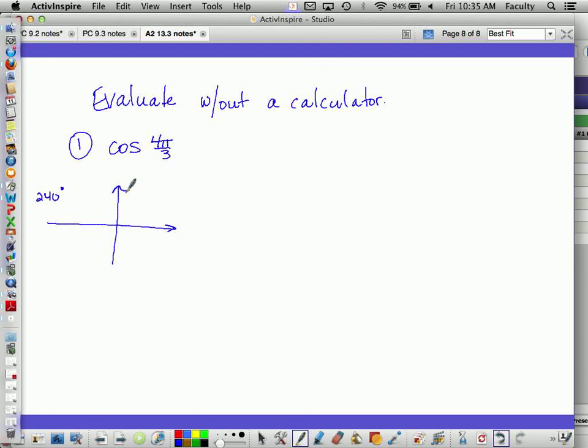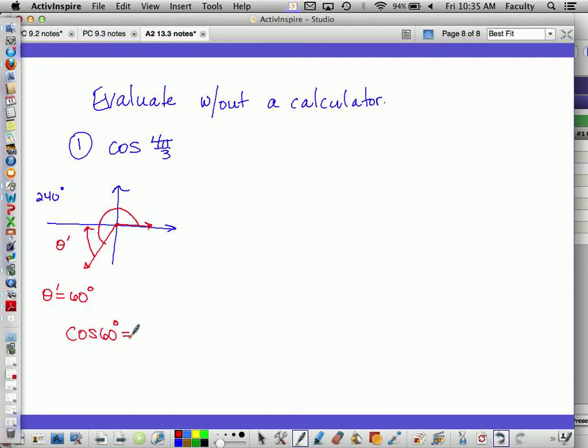So Noah, what quadrant is 240 degrees located in? The fourth. No, because you go 90, 180. Oh, the third. It's in the third because this is 270, so I'm not quite to passing that one. So that's in the third quadrant. And then McKenna, what would be my reference angle on this one? How far away from the terminal side to the x-axis am I? 60 degrees. So then we're going to do the cosine of 60 degrees.